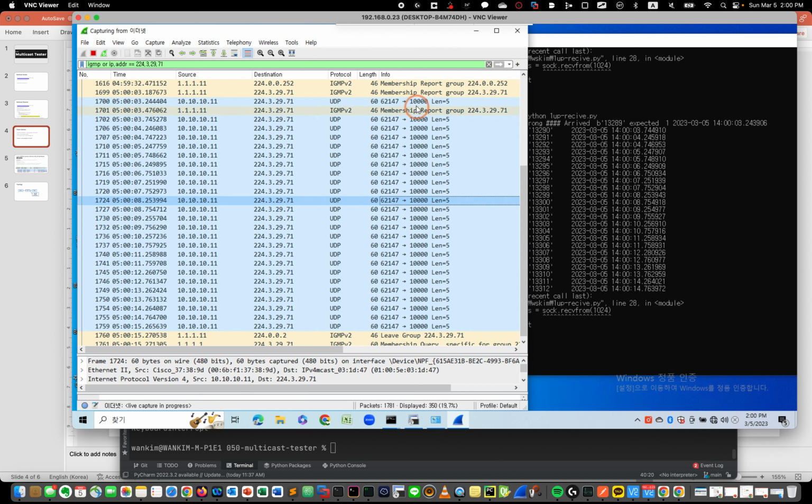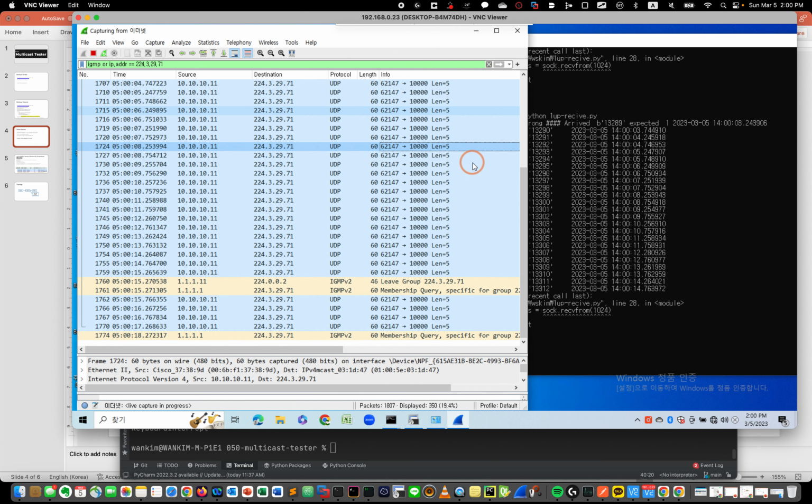When I run the code, there is a membership report for the group 224.329.71, so it started to receive the multicast. When I pressed Control C to stop the code, it sent a leave group message for 224.3.29.71.